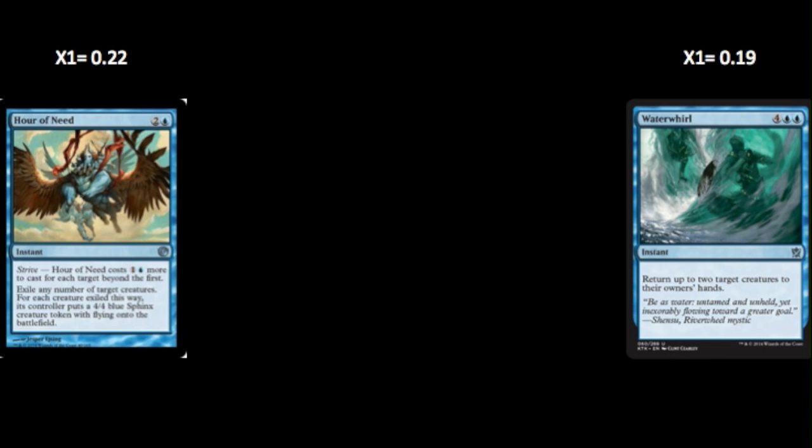And then we've also got a Whirlwater. That is a 6-drop. Return up to 2 target creatures to their owner's hand. So that's pretty good in case you want to get rid of something. But I would not do that on, for example, Siege Rhino, because then it deals 3 damage to you. So just a heads up there.